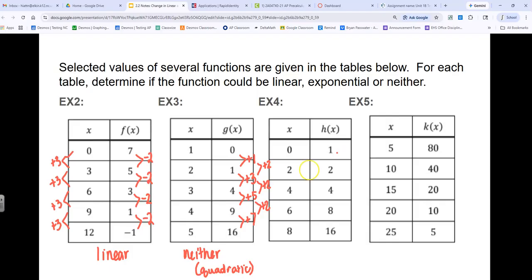On the next one, let's look at what's happening. Up 1, up 2, up 4, up 8. Now, you can also look and see, oh, 1 times 2 is 2, 2 times 2 is 4, 4 times 2 is 8. You can see that's exponential. I'm multiplying each time, right? But if you're looking at the addition, look at what happens. I got up 1, up 2, up 4. It's the same pattern over again, right? And then if you do it again, up 1, up 2. This is exponential.